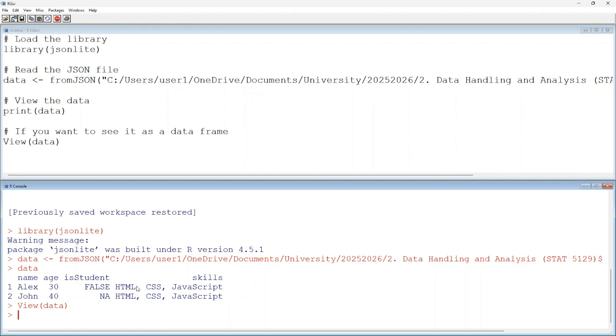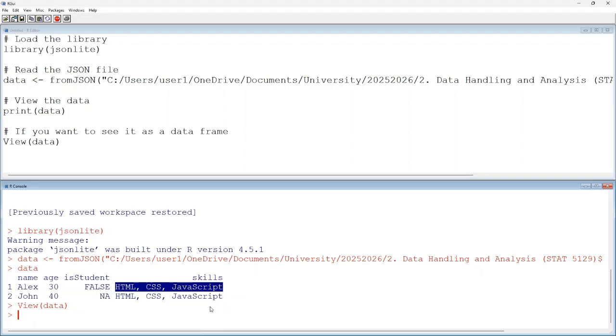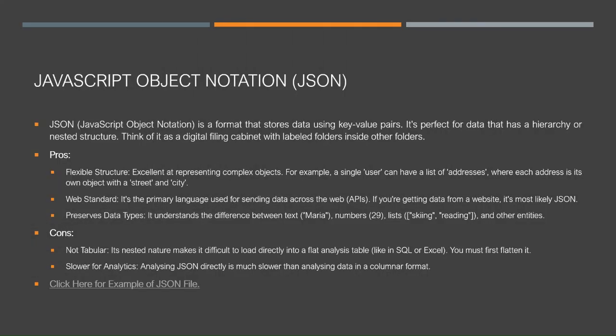Of course, for such situations it requires some further manipulation, but at least you know that you can read data from a JSON file in R using this jsonlite package without getting into much detail. Obviously, I'm going to talk about that next week when we do the practical session on the video. So that's a little bit about JSON, what it is.